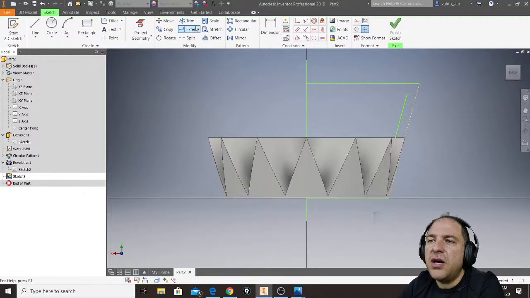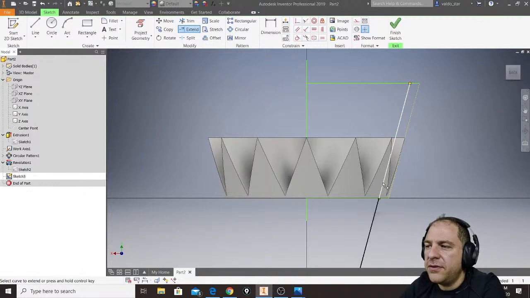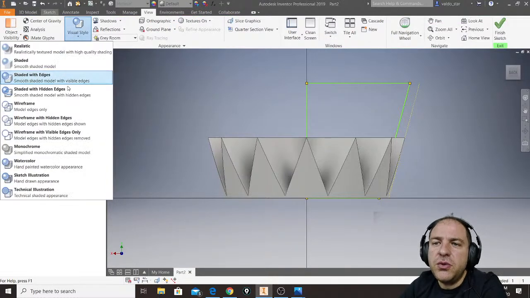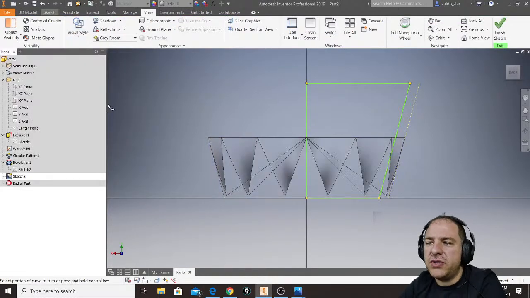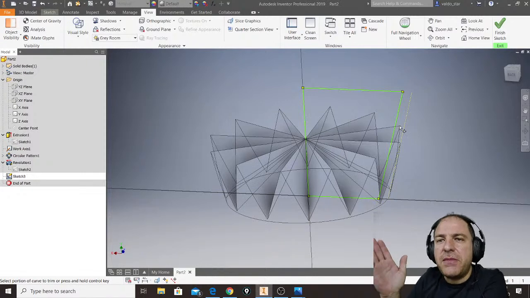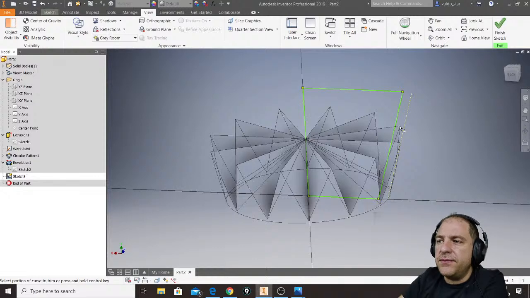Okay, so I will extend this up here, this down there, and I will trim this part, trim this part, and again I go to view, visual style, wireframe, just to show you that basically starting from the same previous sketch, I've just made one that has the same dimensions, but is just a little bit narrower.